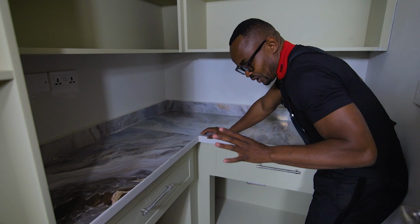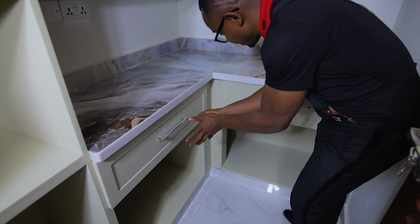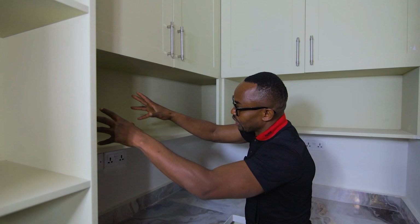If you have any sacks, big baskets, and you put your nguashe or your sweet potatoes, you can come and put them there and they will fit nicely. And we have more spaces on the underside. Then immediately on the upper levels, we have also given you more space. You have bread in the bread basket. You can come and arrange your things nicely here.